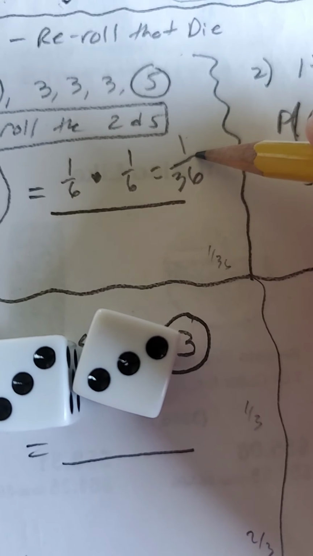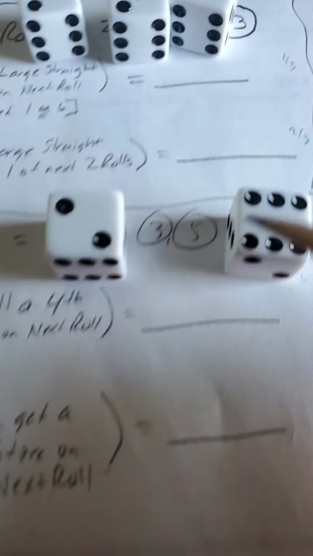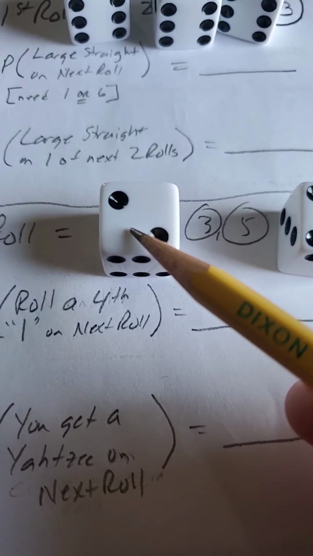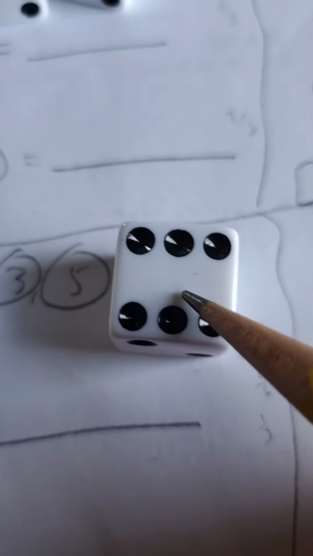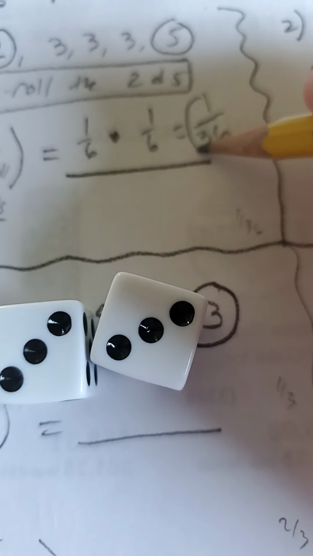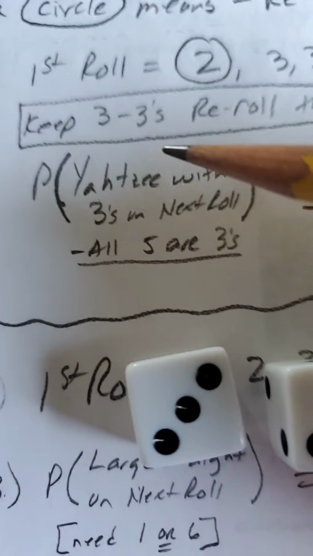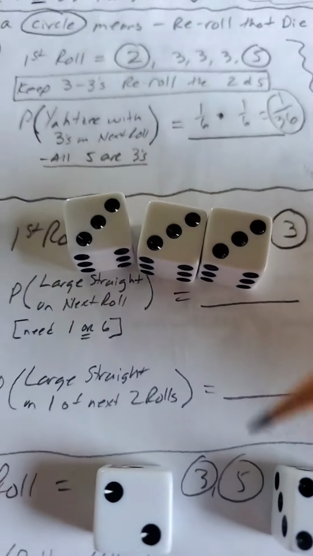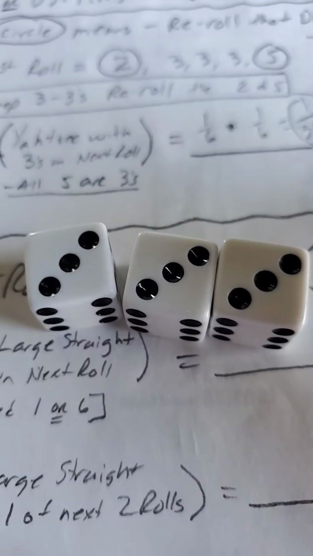Okay? So it's the probability I get a 3 on the first one. Well, there's only 1 three on this die, times the probability I get a 3 on this one, which is 1 out of 6. So I only have a 1 in 36 chance of getting a Yahtzee on the next roll. Now I realize in Yahtzee you officially get 2 more rolls, but I don't want to get into that because that makes one roll dependent on the other roll.